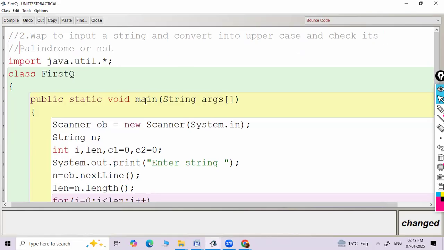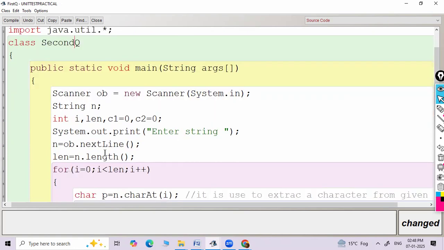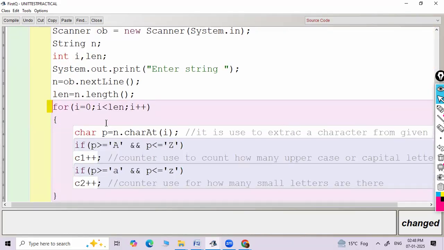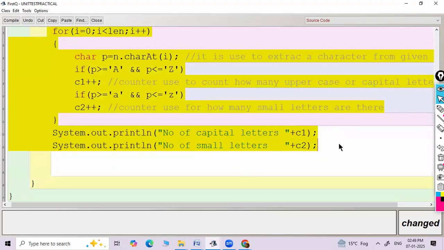So for that, my template is ready. Only I have to change the second question. We require N, I, LEN. We don't require this part, and I just removed this.